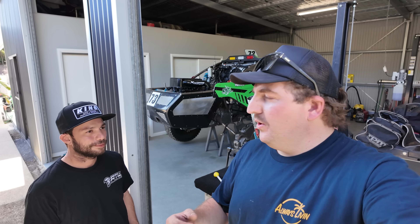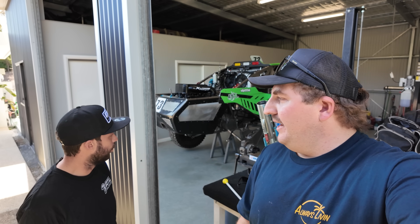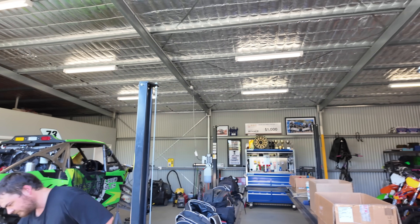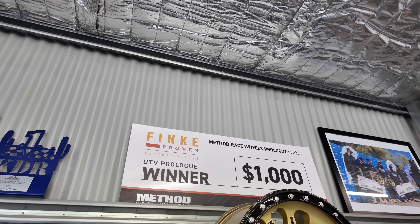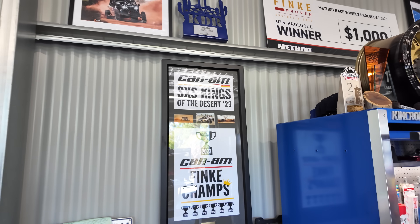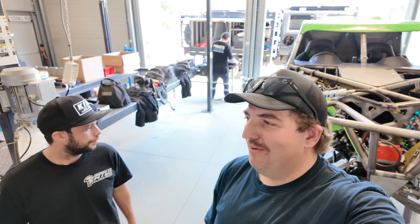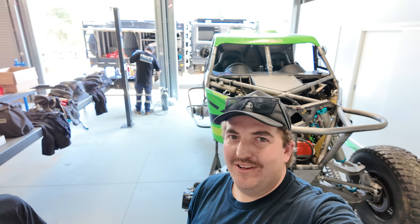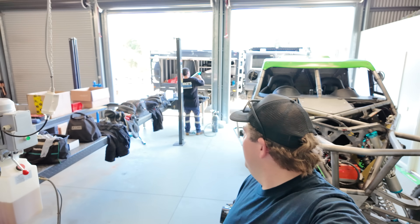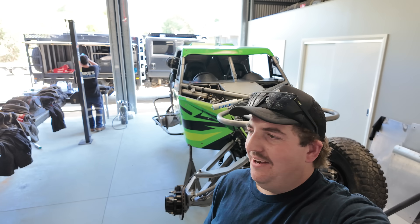So Cookie's bought this car and he doesn't know what it's been set up as. He bought it - it's been raced for a long time. I've looked after Cookie - two-time Australian side-by-side champion. He's a gun, he's fast. He's actually won in the side-by-sides. He's only pretty new to the sport, he's a moto racer, but he's come in guns blazing and shown a lot of people how to drive. And Mike's come all the way down here from Queensland - long drive, very comfortable in the All-Terrain Warriors truck - with all his valving tools and workbench to tune this car in Victoria.